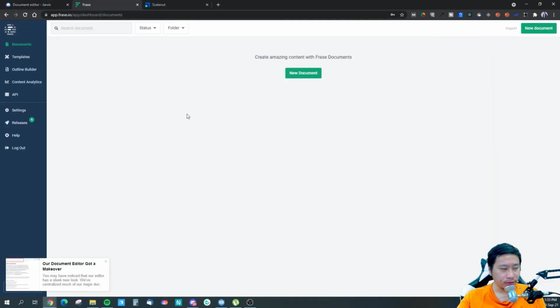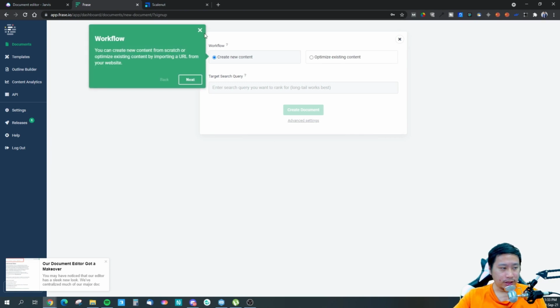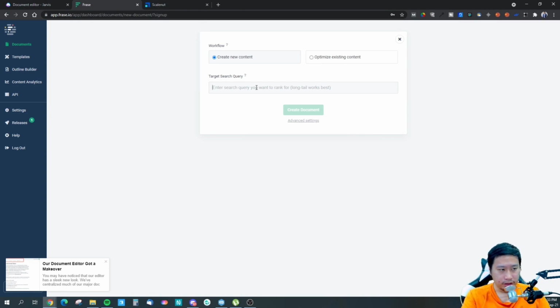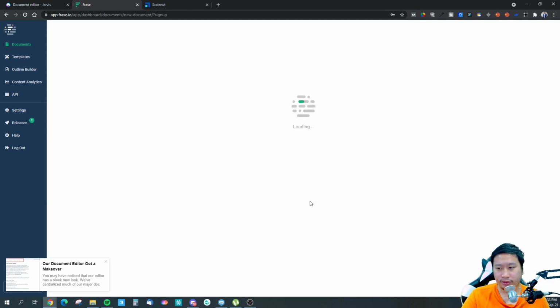So okay, what we're going to be doing next is we're going to be using Frase. So I'm going to be creating a new document. So the search query, okay, any advanced settings? Okay, just skip that and create document.